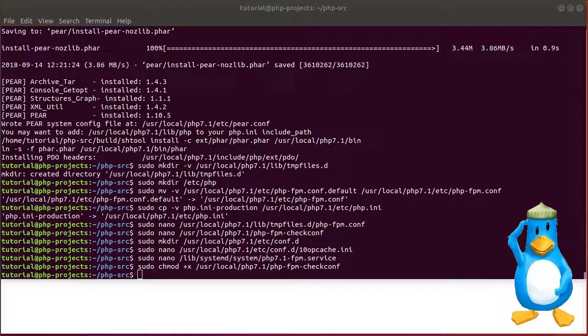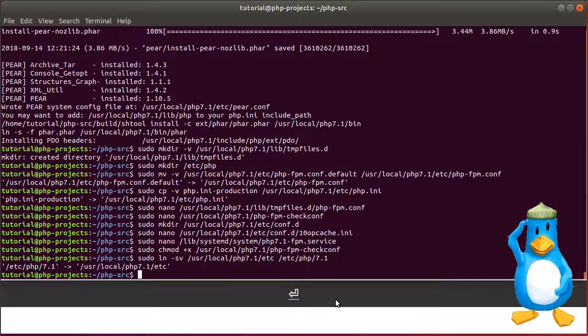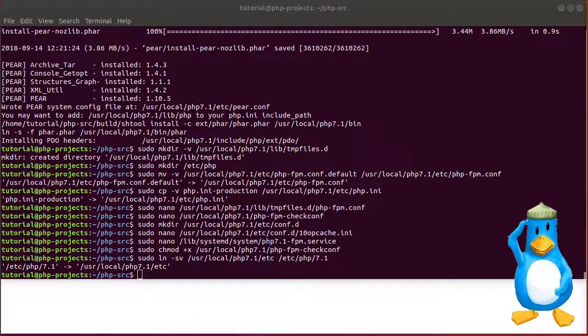And now we need to do some system symlinks. So we're going to symlink our etc file in the local to the etc/php7.1 directory. It's just a quicker way of getting there. And we also want to symlink to the bin in local, and this will make the PHP 7.1 command line interface globally accessible.